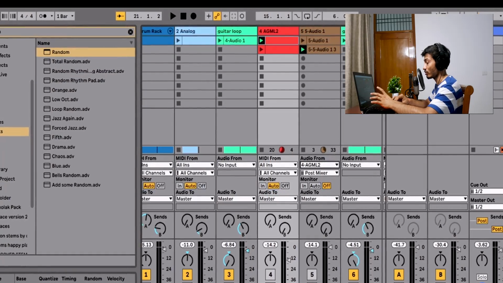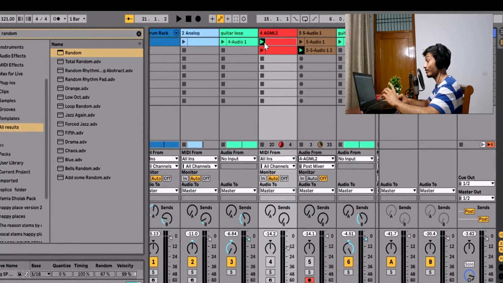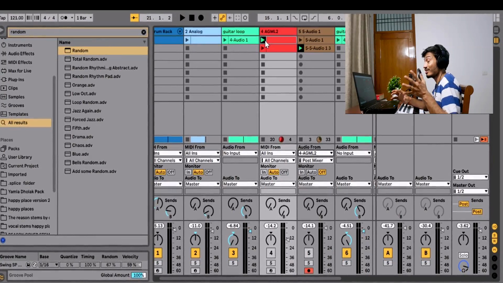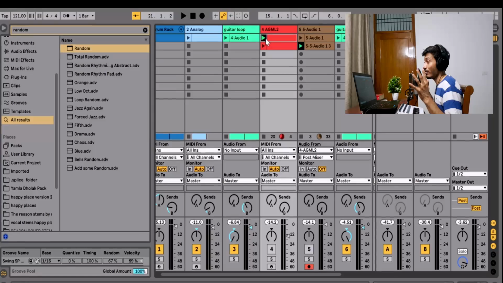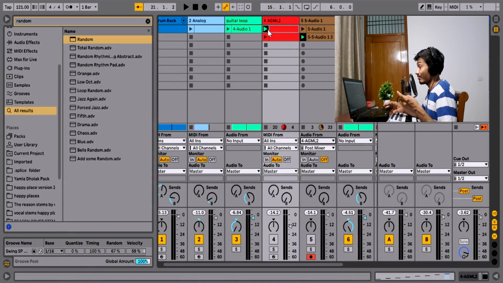After doing this, just record enable your audio track and then play it so that you can record everything that Random and the AGML Guitar are doing. This is how you get the best part of the take, because the Random plugin will not do its magic in just one or two bars. It might take one or two bars, or even ten bars, so you never know. You just need to audition it completely, so that whenever you get a nice sounding melodious part which you can build your whole story on, you can pick it.